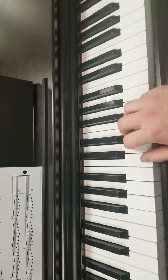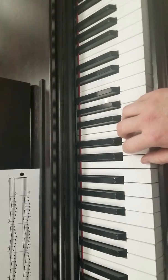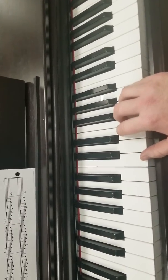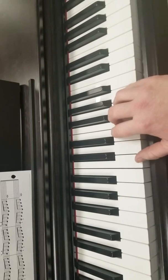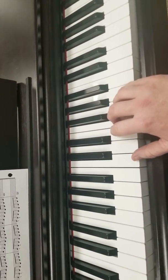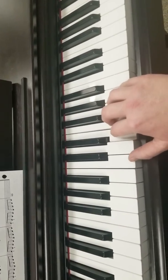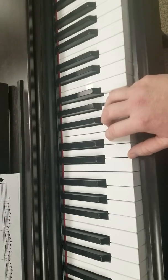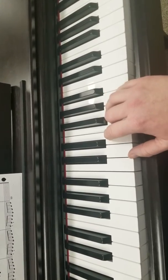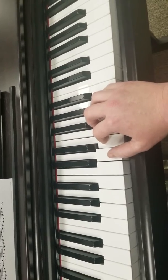We've been playing a lot of C position. Now when we play Hannon, we're going to skip the second tone. So spread your fingers out here where you're going to play C, E, F, G, A, and then roll back down and hit the second tone that you just skipped.